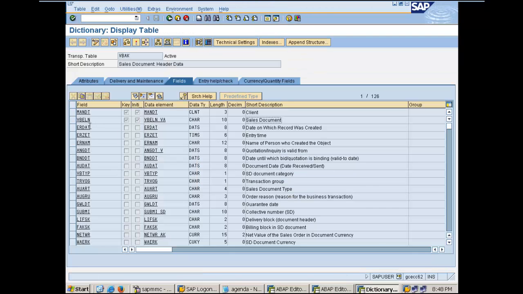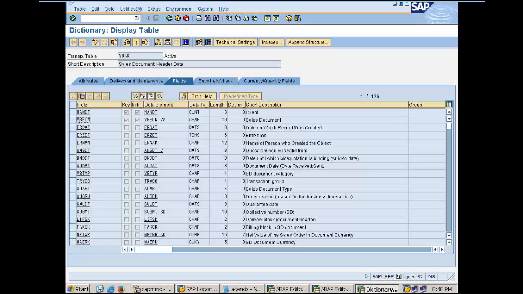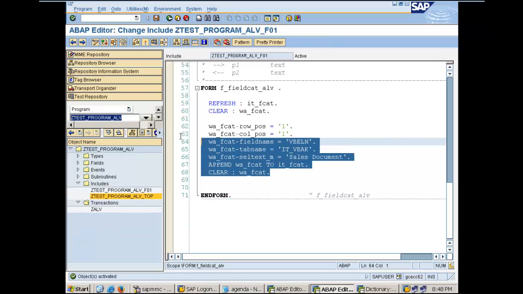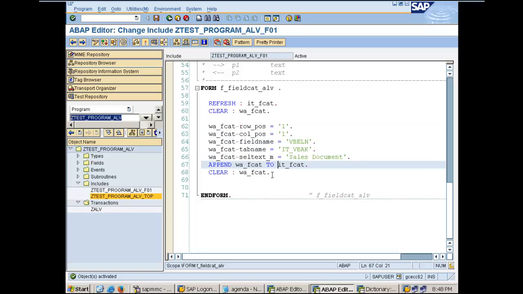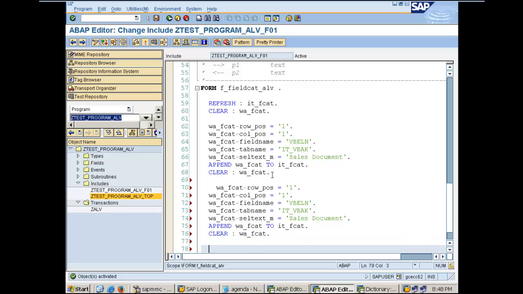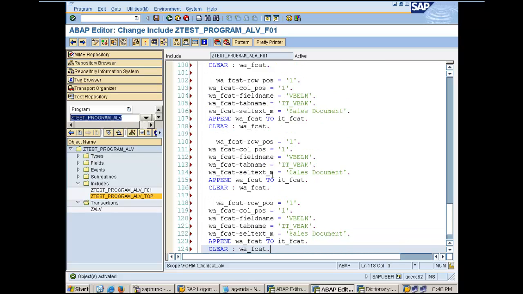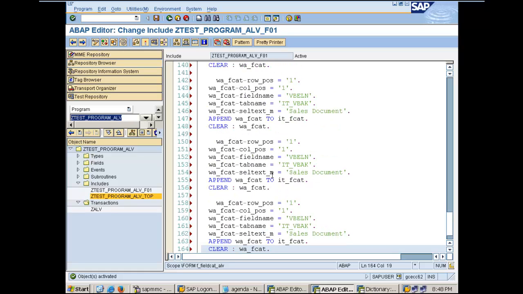So from here till here, we have these many fields: 1, 2, 3, 4, 5, 6, 7, 8, 9, 10, 11. So we'll copy this block 11 times and then make the required changes. Like this.